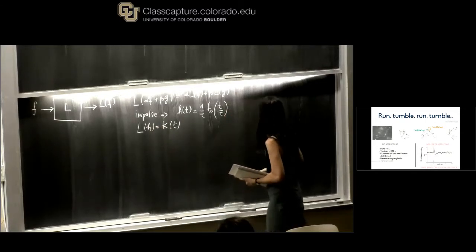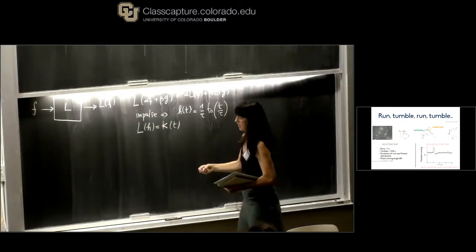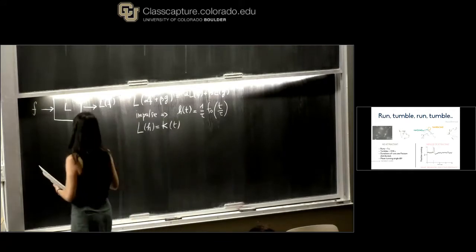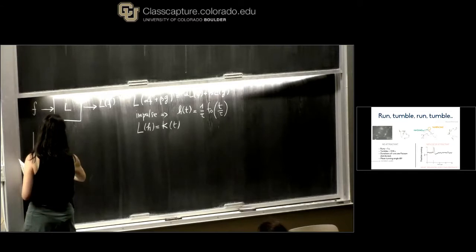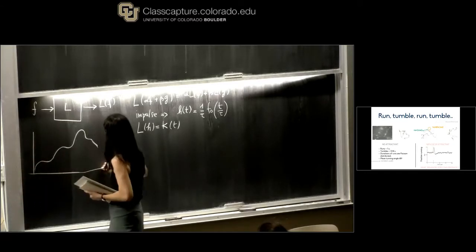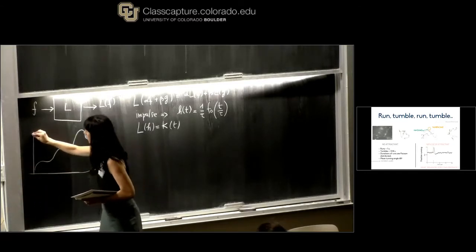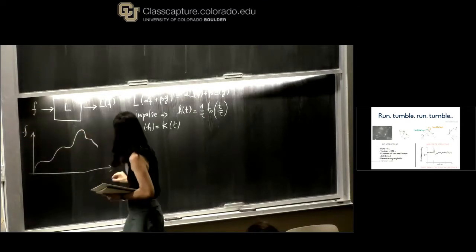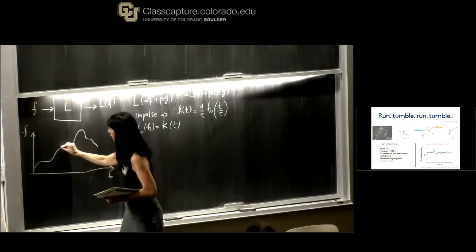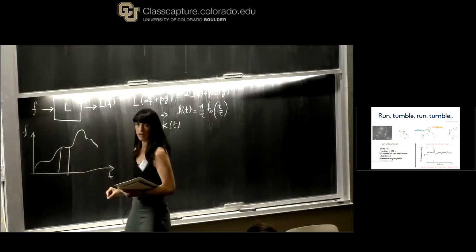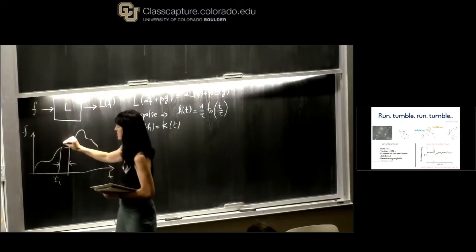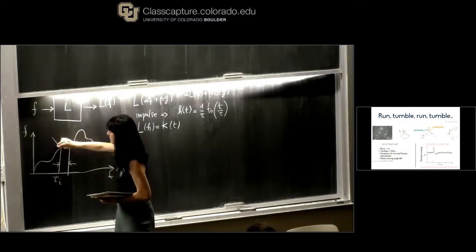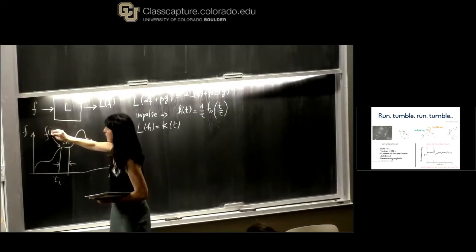Now, why is this interesting? Because now take a function, f, which is varying. It's not the simple impulse anymore, and it's a function of t. Now divide it into little chunks. We'll call this tau i, and this is delta tau, and this is the function calculated in tau i.